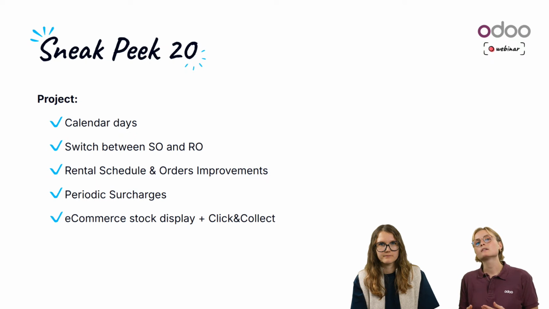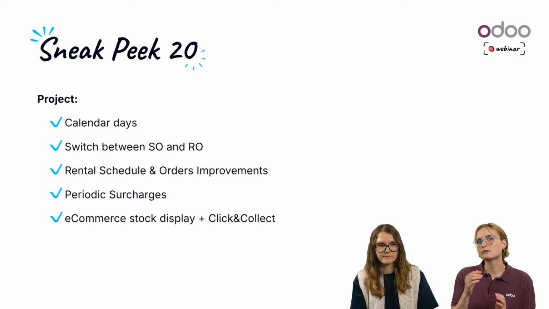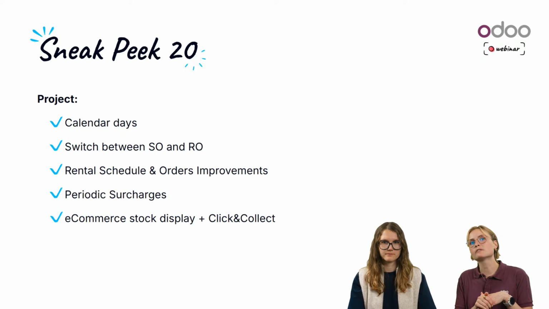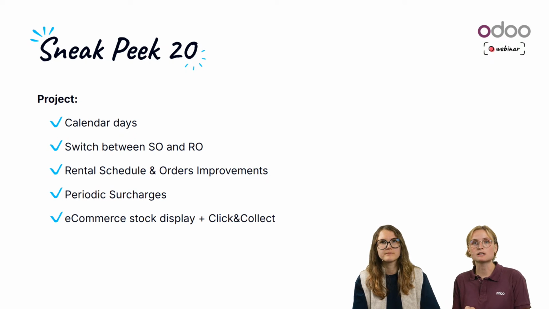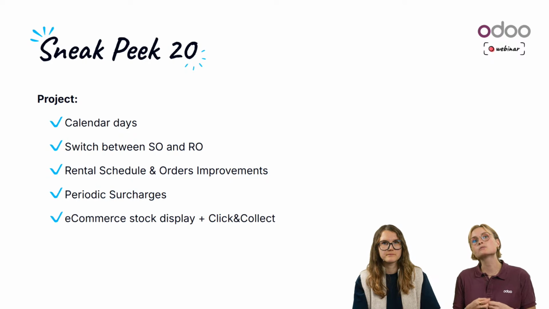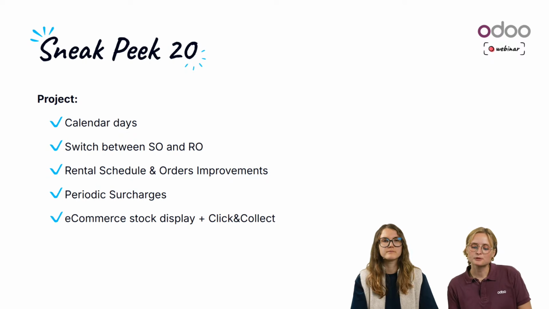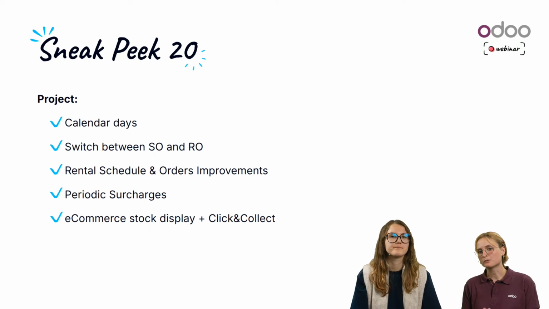This was kind of already the case before, so you could select certain dates, certain calendar days, but here it will be very specific regarding the hours as well, and mostly it will be actually configured based on a working schedule. So this really allows more flexibility, and you can have a certain flexible or not working schedule and so on. Secondly, you will be able to switch between a sales order and a rental order.